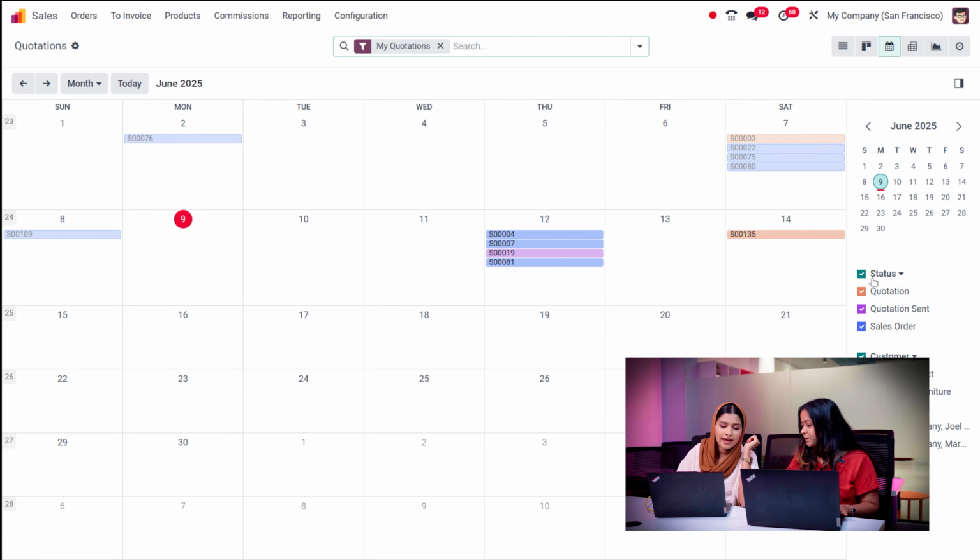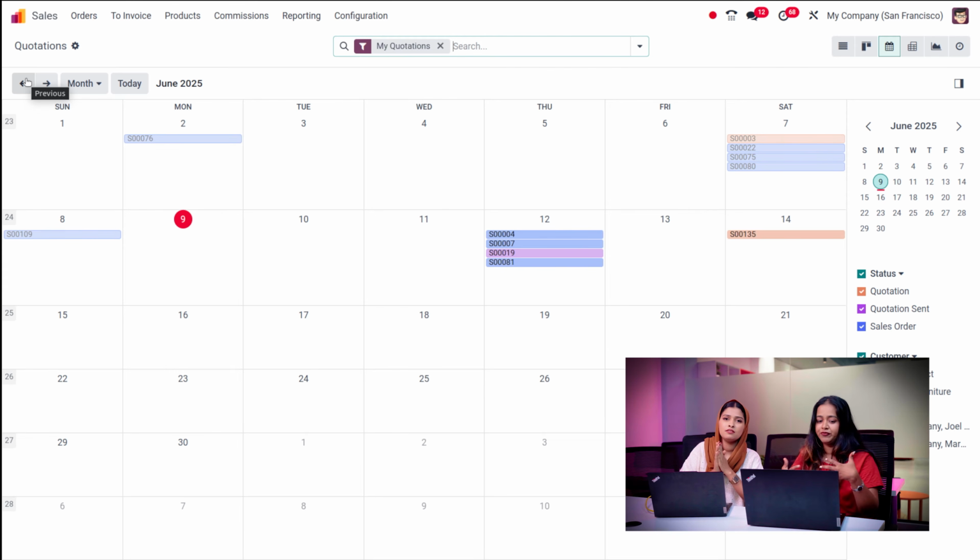One more thing, here we have some other options. Here we have the previous option, and we can see it monthly, weekly, and so on. So all those kinds of views are here in the calendar view. And it also has two arrows. This is basically to see the previous data as well as the next data.